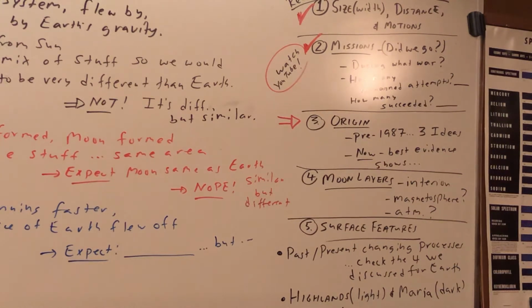Okay, here we are. Taking care of the size, distance, and motion, and reviewing it regularly to keep it in your brain so your brain doesn't dump it. We've got the missions. We have the context, and we know about the Apollo missions. We know there are a lot of missions that led up to that, and a lot of missions since then, by the way, but none of them have had people on them because our robots have gotten better, but we do want to bring people back.